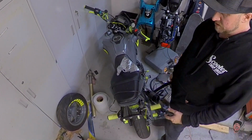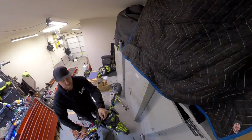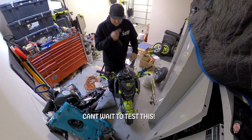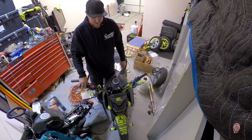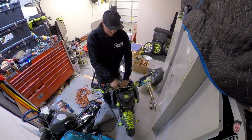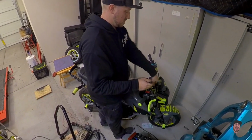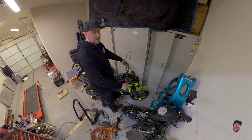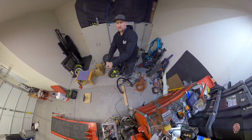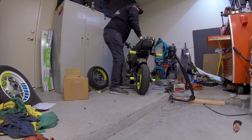I think this will be a good view. I'm not sure how solid it's going to stay, but it's something I wanted to try. So I can put this way out here like this. How's that for a view? Should be able to see the whole bike. How shaky is it? Vice versa. We can go on that side, out here like this. Oh, this thing is heavy now.